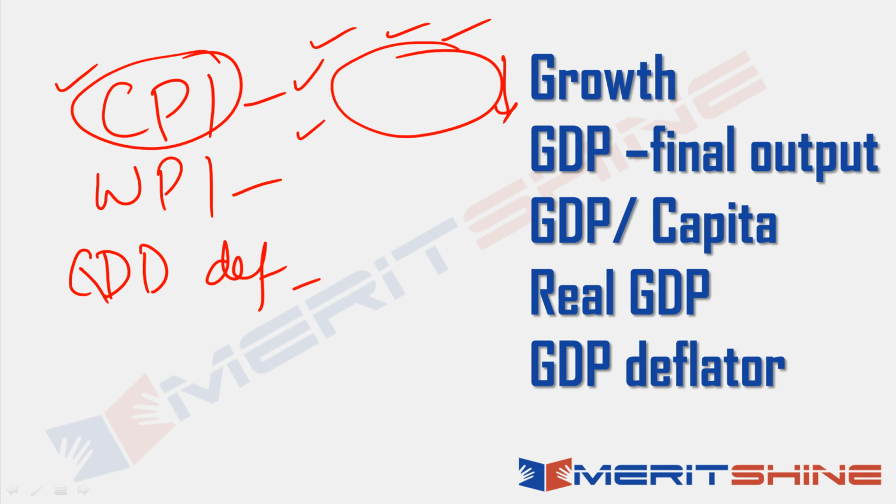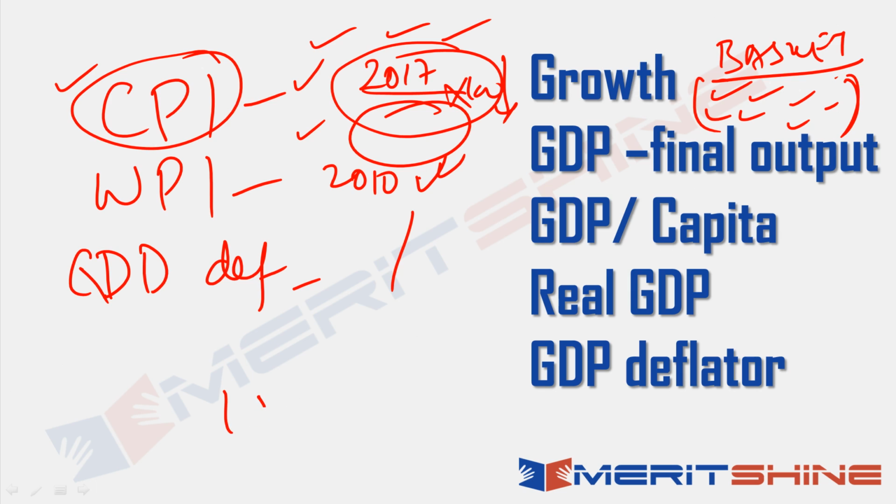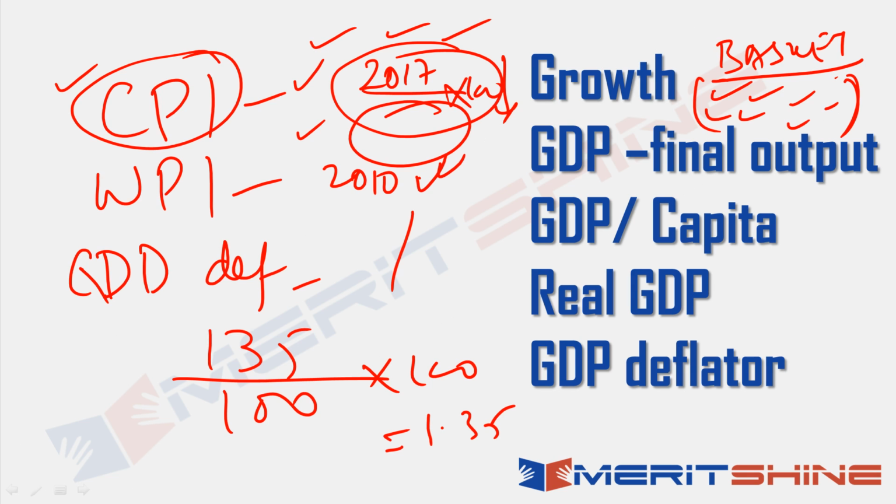What is the consumer price index? It's also very simple. They take a basket of products. What is a basket of products? Today I will choose certain things which I feel are essential for normal living, and I will calculate their prices. So toothbrush, toothpaste, oil, atta, ghee, chawal, all that I have put here, and for this basket I have taken the price in 2010. Now in 2017 I will check the price for all these commodities, whatever changes. So if this cost me say 100 rupees in 2010 and now costs 135, that means there is a 35% increase in the CPI.